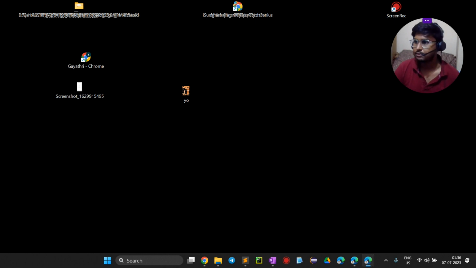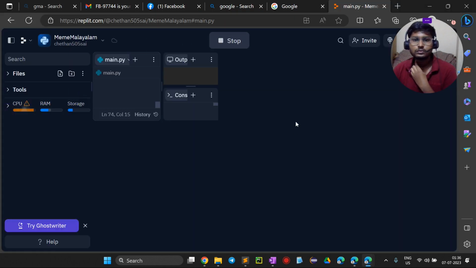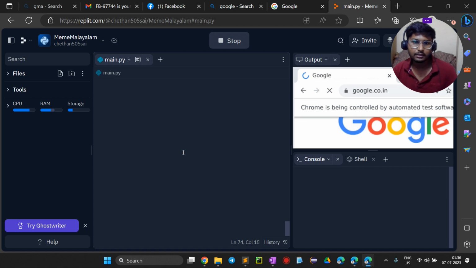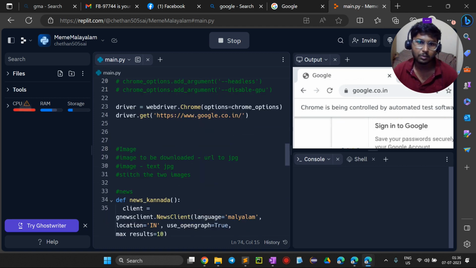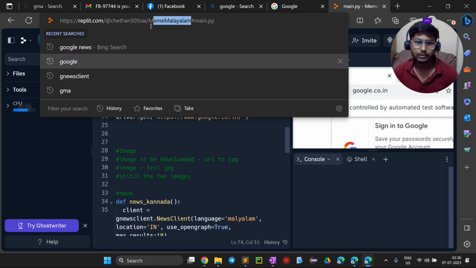So let me see if this works. I just don't want to disclose whatever was written before. So yeah, see if this works. Yeah, this seems to be working. It's just the same code. I tried to refork it.